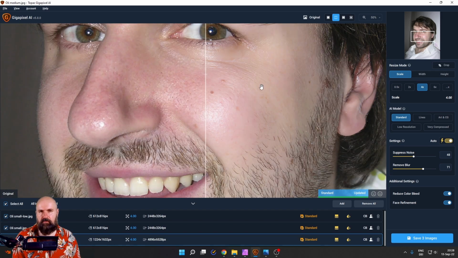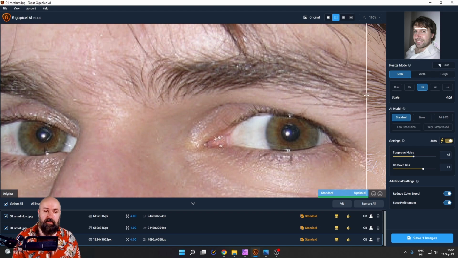Now for the next one, we have a medium resolution of 1224 by 1632 and we're upscaling it 4 times. When you look at the face, especially the hair here for the beard, you can see that in the original, these all kind of flow together and are mushy, but when we have upscaled it, you actually can see every single hair individually. The same goes here for the beard, where the hairs now have much more detail and look individual. When we zoom into 100%, you can see in the before and after that the skin has very nice details and you can make out every individual hair in here.